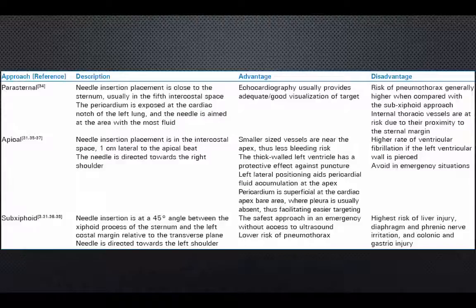Under ultrasound guidance, which is the standard of care, the more common approach is the apical approach. With ultrasound, identify the apex and insert the needle 1 centimeter lateral to this with the point directed towards the patient's right shoulder. Visualize the needle point under ultrasound and advance into the pericardial sac. As the lingula lies close to the apex, this approach risks causing a pneumothorax. A third option is the ultrasound-guided parasternal approach, in which the needle is advanced at a 45-degree angle towards a well-visualized pericardial fluid collection under parasternal long axis view. This avoids the drawback of puncturing the lingula, but care must be taken to avoid the internal mammary artery.